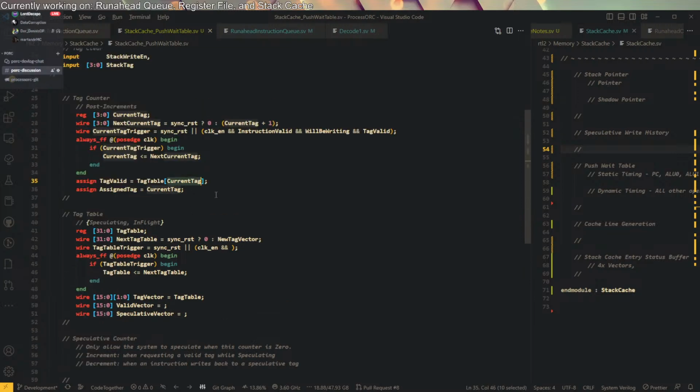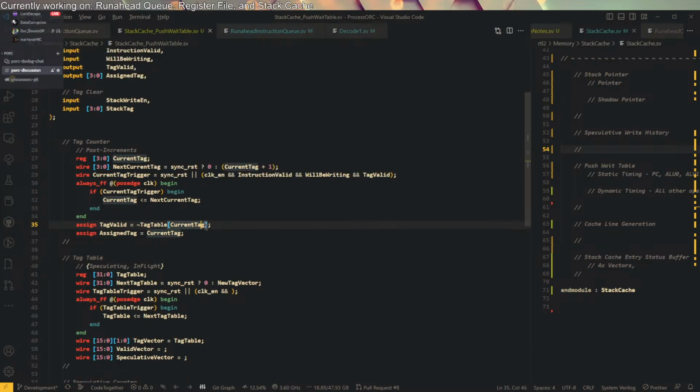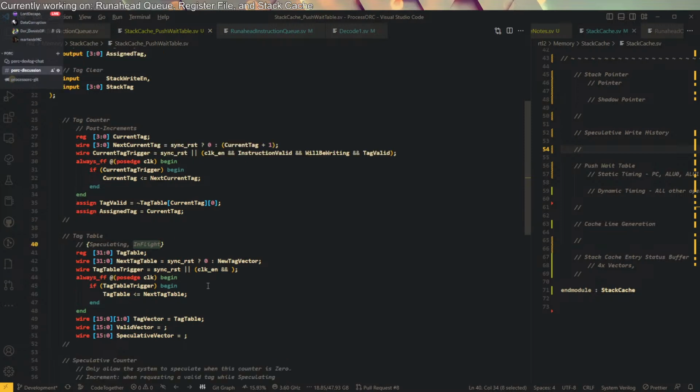Tag table current tag gives you whether or not the tag is valid. Current tag, bit 0, if it's not in flight. I don't really need this.